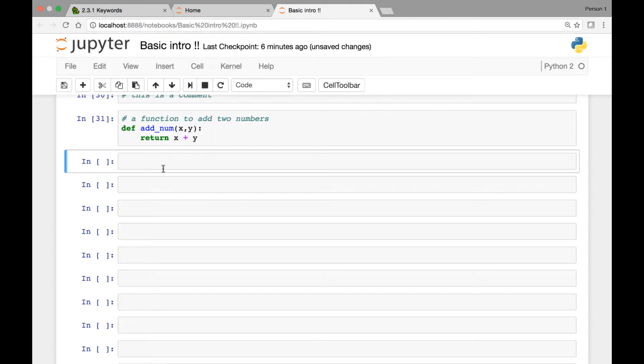That's one way to use a comment, and we can also use it in separate places. Let me give you another example. Let's say print "the value of x and y is".